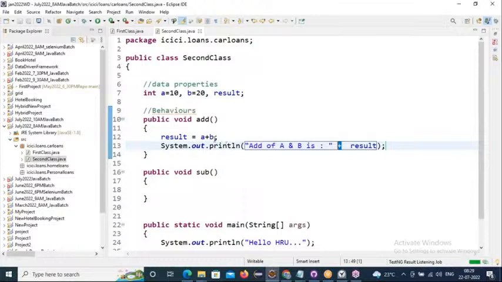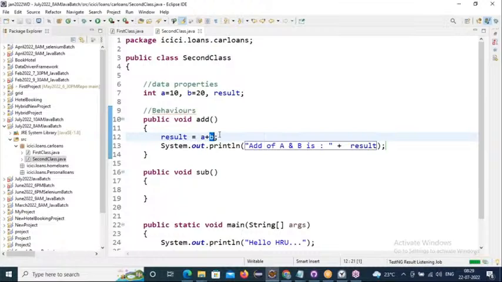What is the difference? Friends, here a and b are integer variables, so these two are number type variables. Between two number variables, if a plus operator is there, it does addition. Number type variables means a and b can both be integers, both be floats, or one an integer and one a float. Float means it contains decimal points.